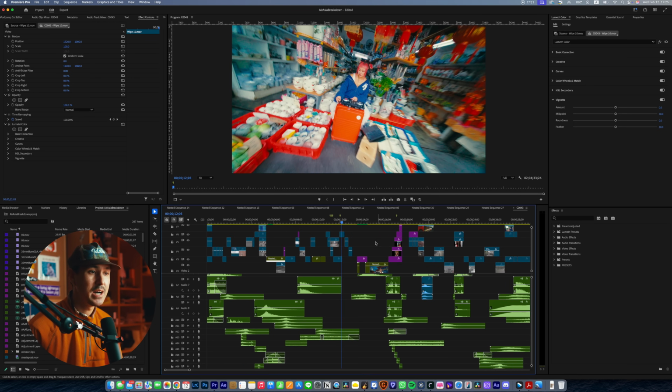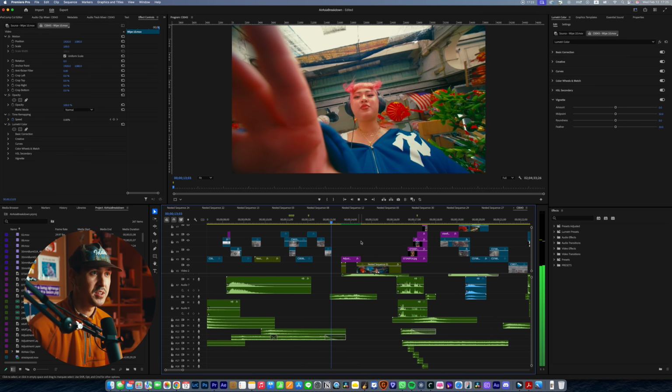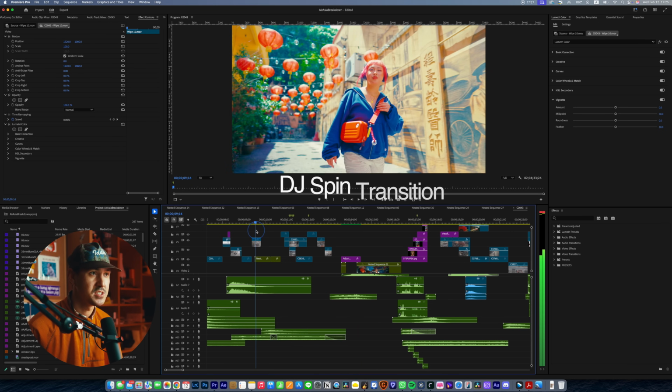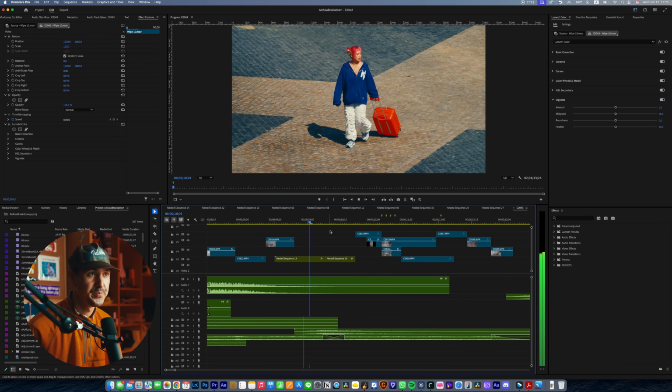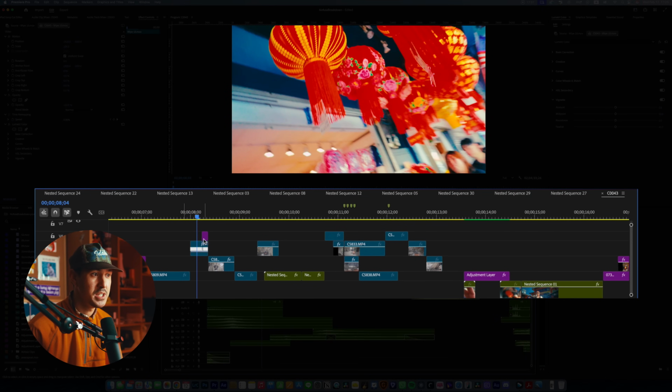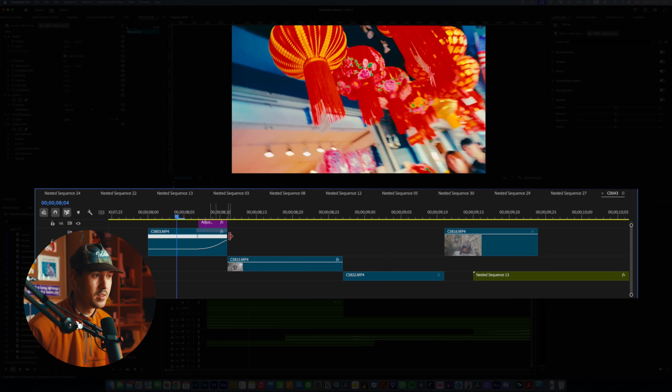And I want it to lead up to this big transition right here in the middle, which is kind of like the main transition of the whole video, this DJ spin transition. So none of these shots are really groundbreaking. For this, I've just got her walking, another hard cut. This is a speed ramp right here to what is this?